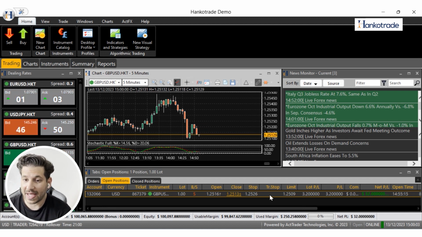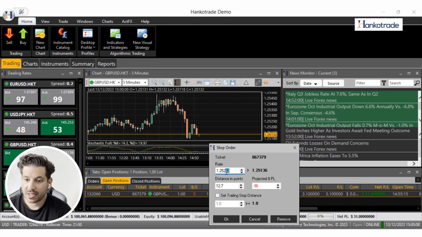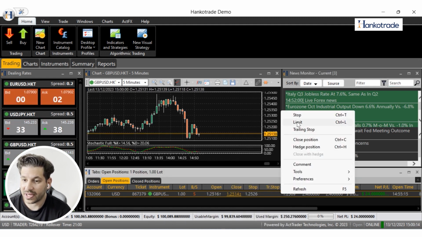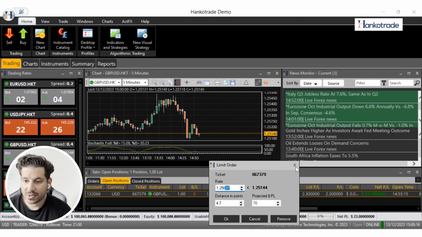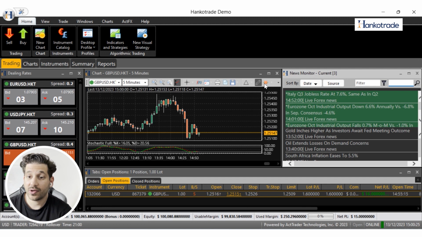You can do it just how we added it: right click, go to stop and enter the new price. And same with the take profit, go to limit, change the price, change the pips, whatever it might be. That's not a problem. Or we can also do it through the chart.